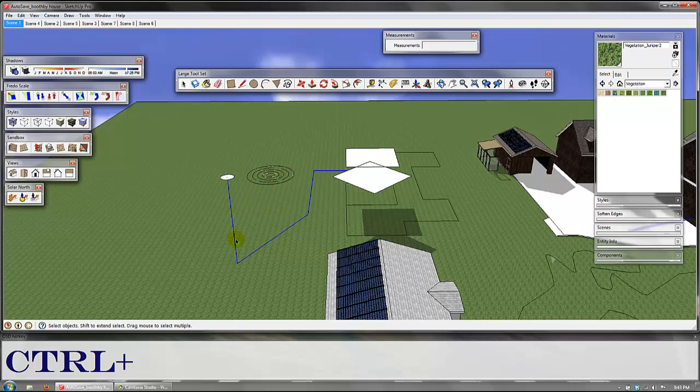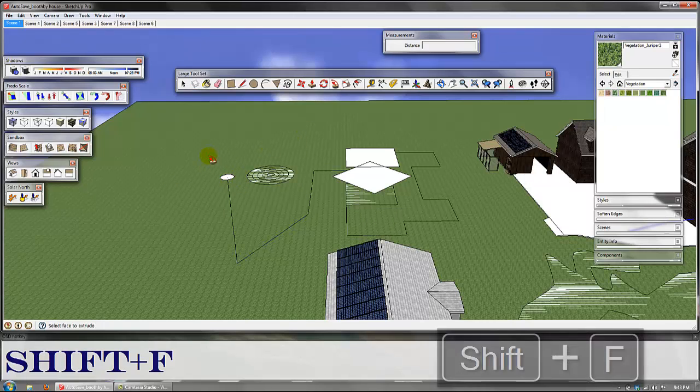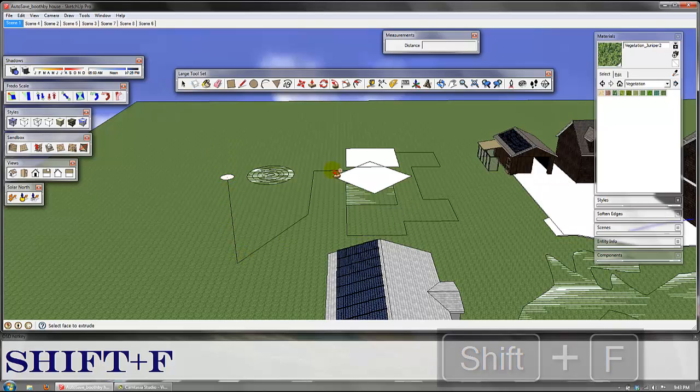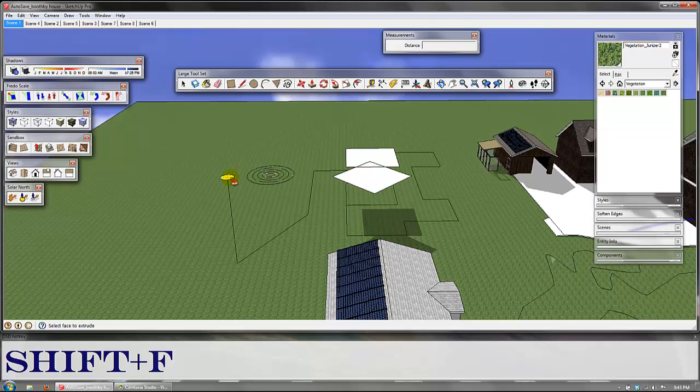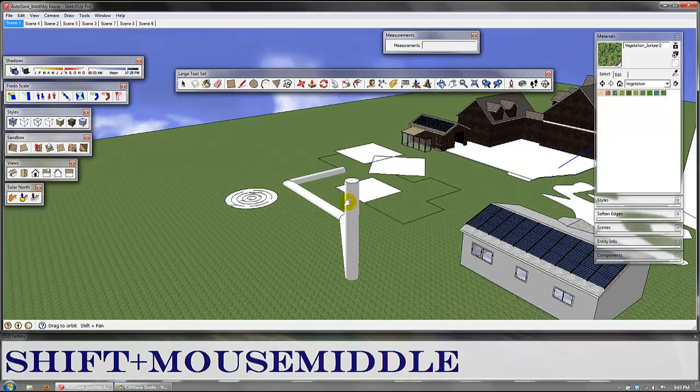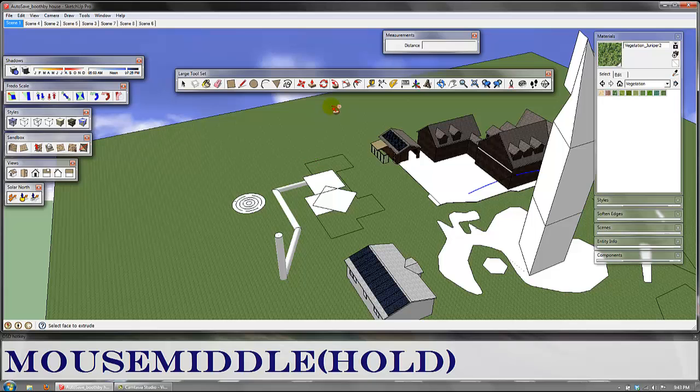Once you have the path selected with the select tool, then you click on the follow me. And I'm not going to click it because it's a keyboard shortcut video, so I'm going to Shift F. And now you see, it's deselected our path. Whatever face I click now is going to follow this path. So I'm going to click this circle, and boom, I have this pipe that I've created. That is the follow me tool.